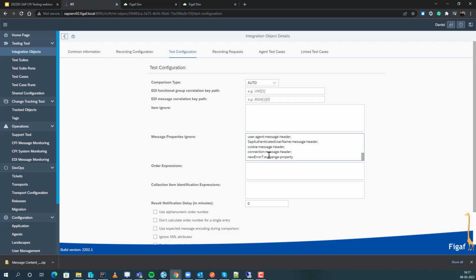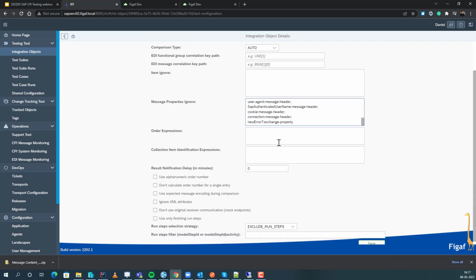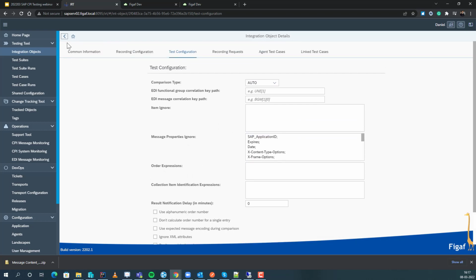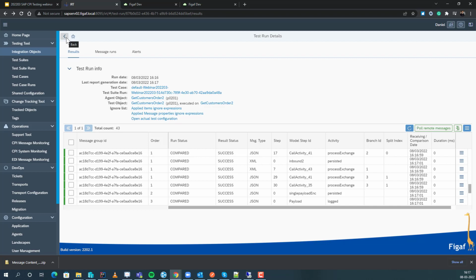We have set up a number of items that we want to ignore for this property. So we know that it is only for specific cases that we want to have this running scenario.